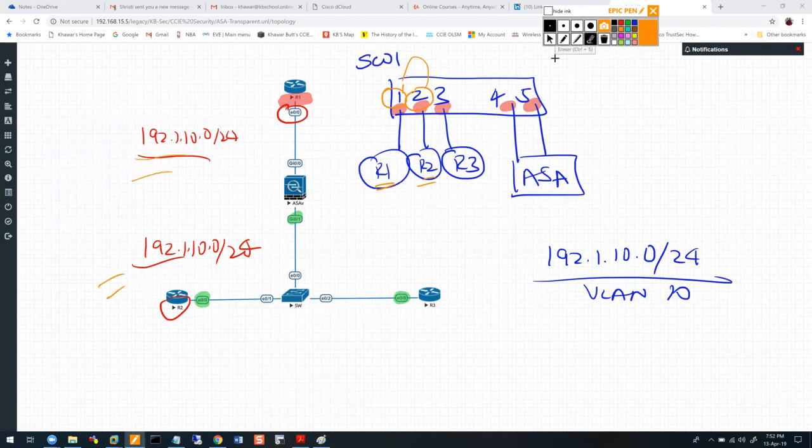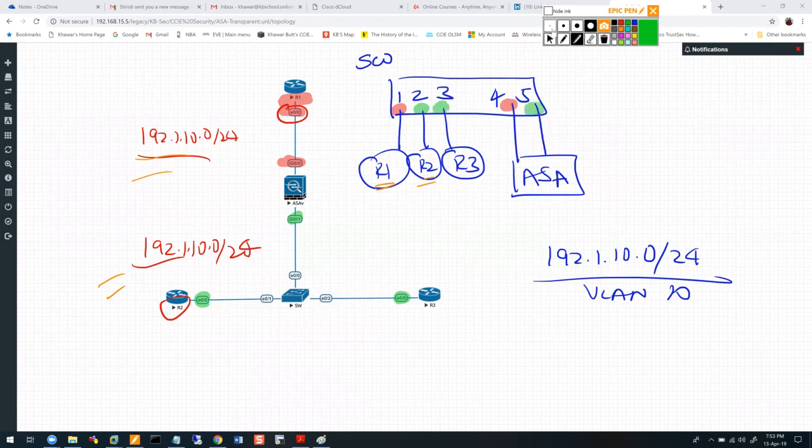So what I want to do is logically isolate them. And how do I isolate them? And that's what Ajobert was saying: although they're in the same IP subnet, what I'm going to do with them is I'm going to put them into what? Two different VLANs. So R1 and one of the ports over here, let's say this port over here, these two are in one VLAN. And these three ports, the green ports, R2, R3, and R5, are in a separate VLAN.